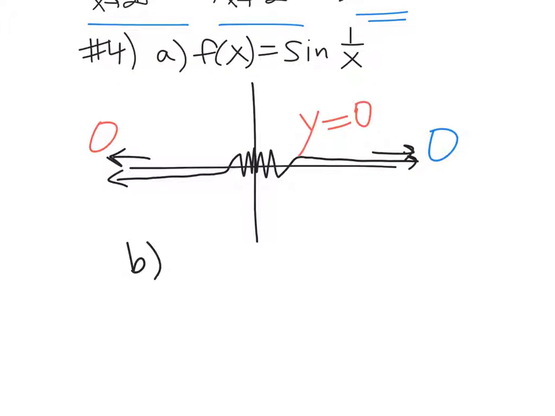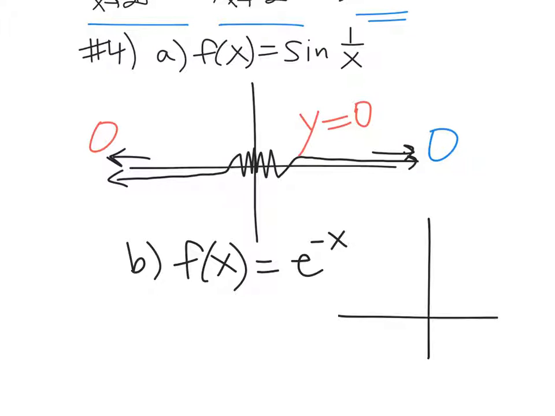Let's do the next one. You're going to graph these. So here we go. F of x, you might already know what this looks like. Maybe not. E to the negative x. Would you be able to picture that in your head? It's an exponential decay, right? But you can graph it. You'll get your calculator. So we'll go e to the negative x. And I graphed it. Yep, just an exponential decay problem with e as its base. And it looks like this when you graph. It goes like this.